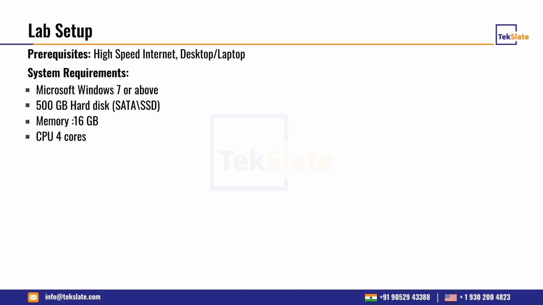That is a minimum. So we will set up the machine on VirtualBox. Right, we will install VirtualBox, where we install Linux, Oracle Linux 7.2, 7.4, and on top of it, we will install the Oracle database software. Right, so those things we will do during the practical, but all the software links I will provide you.